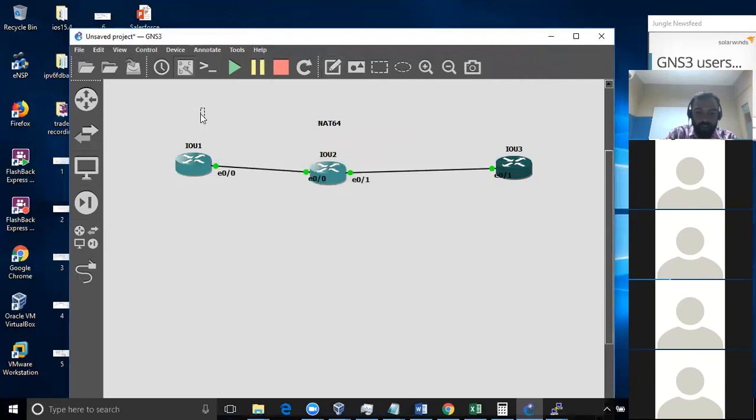So router 1 is the IPv6 network only, and router 3 belongs to the IPv4 network. Router 2 is connecting both networks.